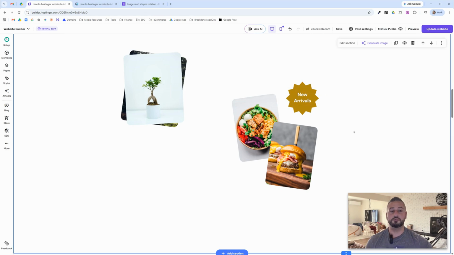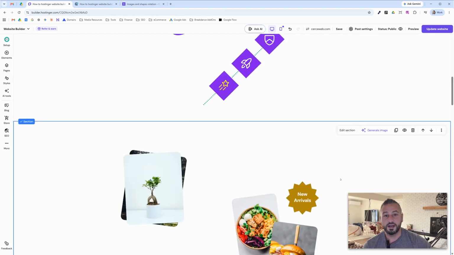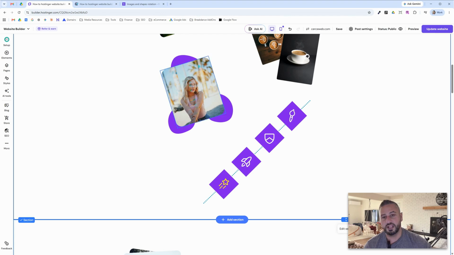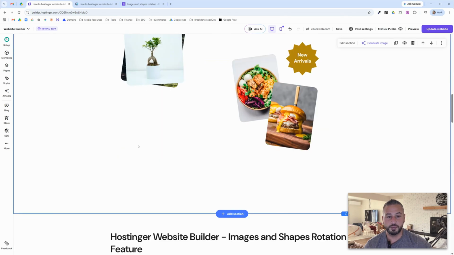I mean, that looks beautiful, right? If you're going to present 2 new arrivals to your shop, it gives it a unique little flair without being bland and squared off like you see on every other WordPress site. All right, so let's move on to the next one. This was an image that I put over 3 different shapes. Let's see how we do it.